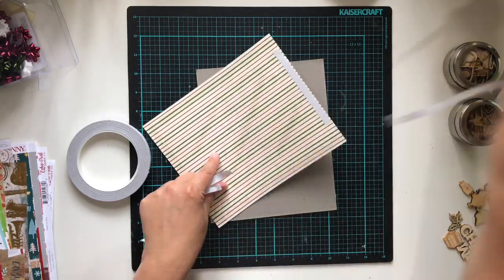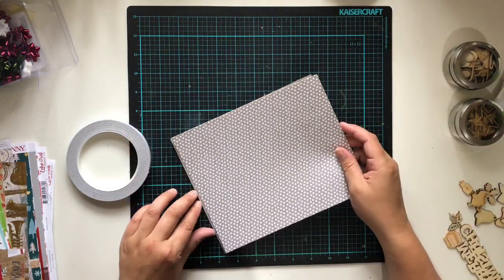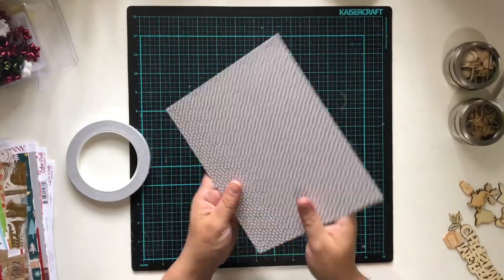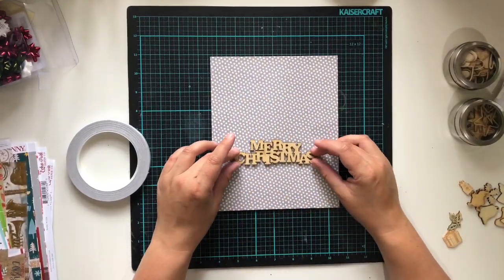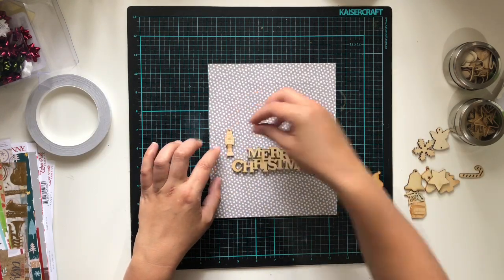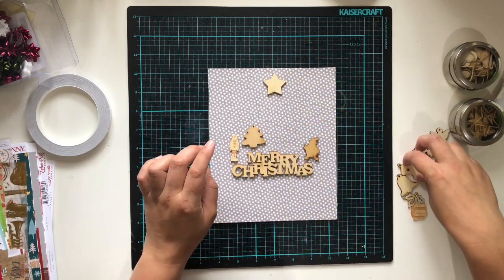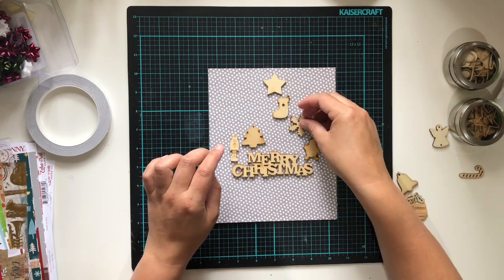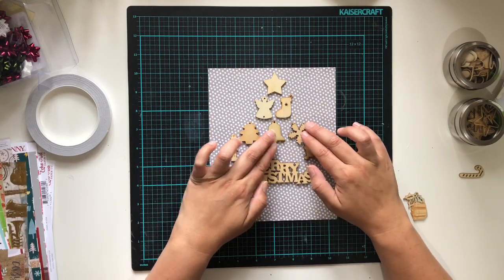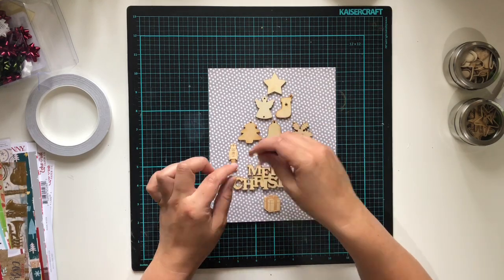So I have got these thick pieces of cardboard that I got in a package when I bought some page protectors, and I'm actually mounting some pattern paper onto the front of this. Jess will need to put some pattern paper on the back of her choice, but I thought I'll put some pattern paper on the front. I want this to be, I guess, an insert into her album, but I wanted it to be a bit stronger than something that uses just a piece of cardstock on its own, because I thought that would be a bit too flimsy and wouldn't hold up over the years. So what I've done is I've mounted the paper, and yeah, that will make it much stronger.